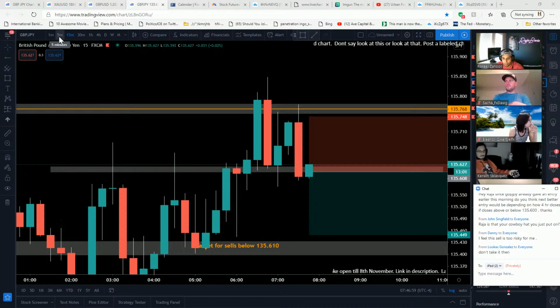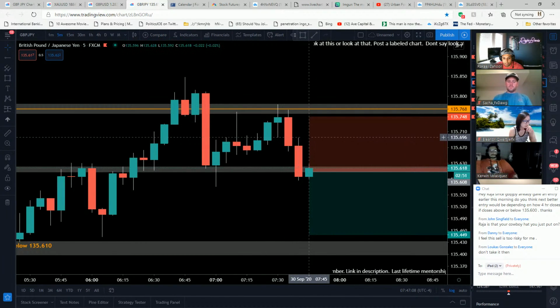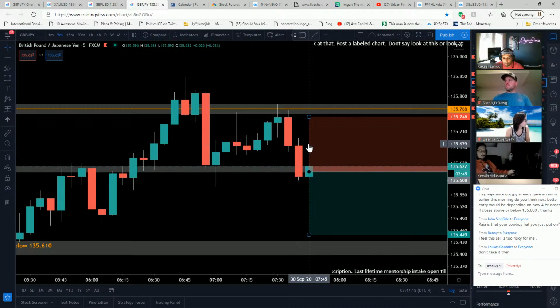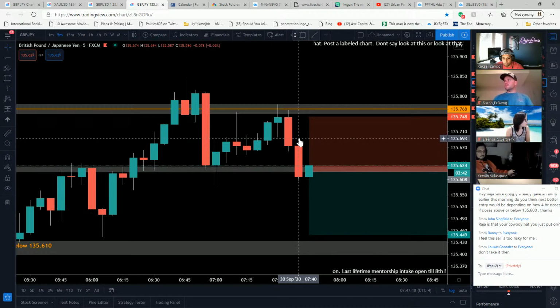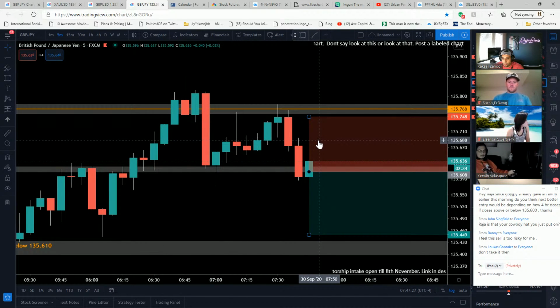The way I'm going to be managing this risk is that if price starts to come up, and we start coming up to the high of the 5-minute right over here, then I'm going to close 50% of my position. No, actually, if this candle comes up to break the high of the 5-minute, I'm going to close the whole position right over here. Other than that, I think it should be okay. So what's this price? Around 135,690. That's where I'm going to close 50%.